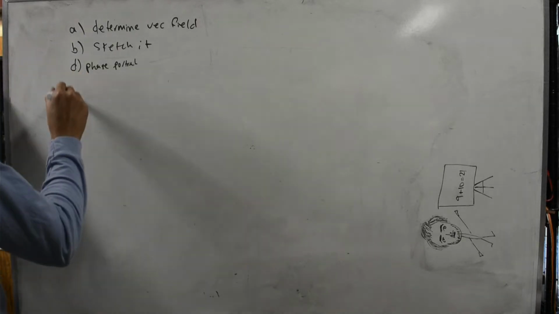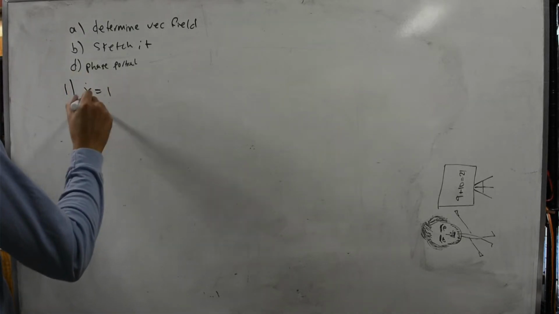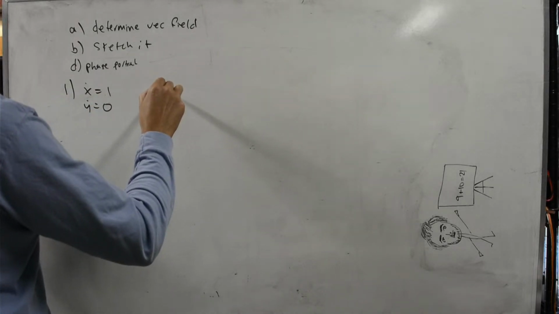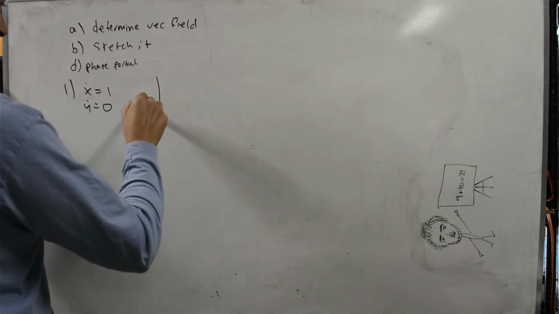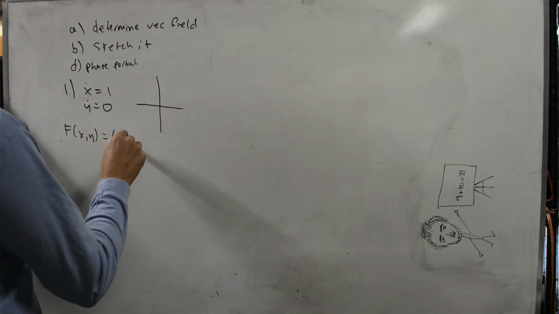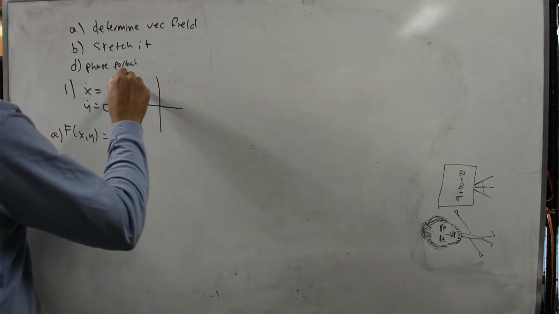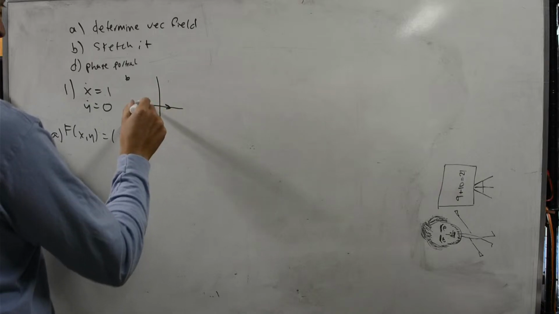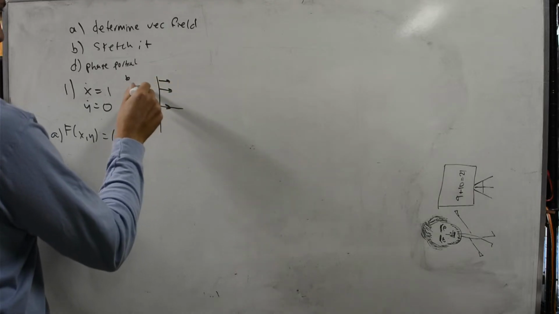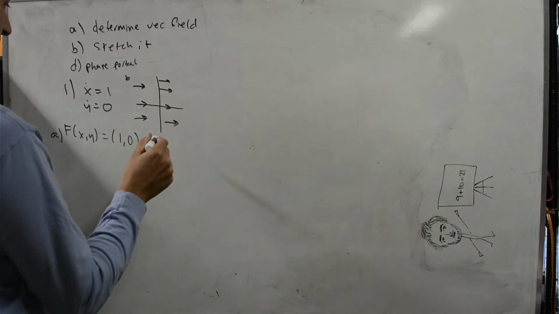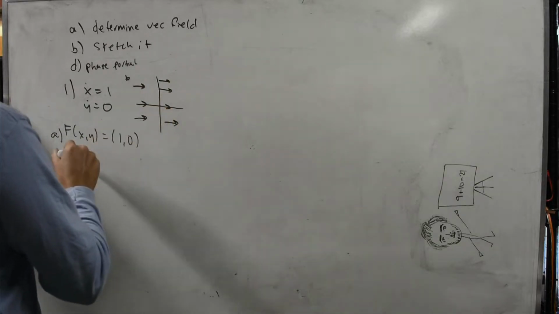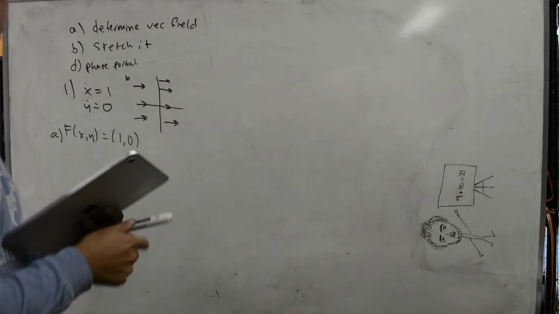Okay, so problem 1 is x dot equals 1, y dot equals 0. So first off, vector field. This is A. B is we're going to have things going this way, and this way, and this way. Basically, no matter what, it's just going to be going that way. Okay, so that one's easy. To put it in words, no matter what, it grows.